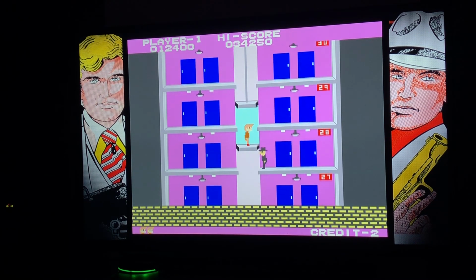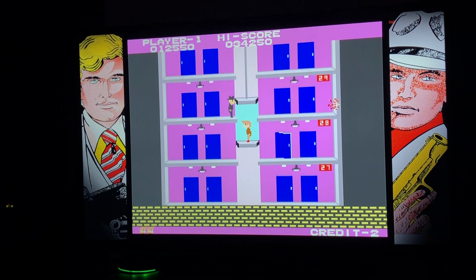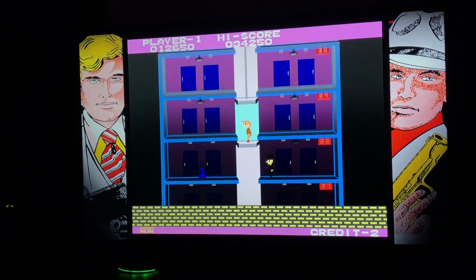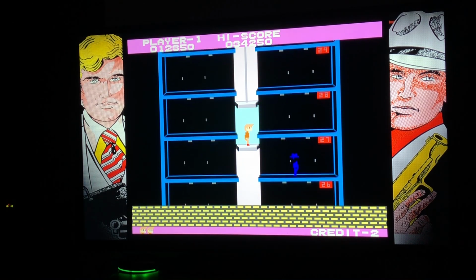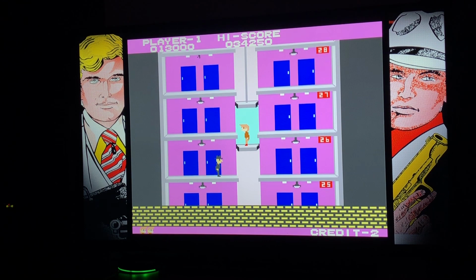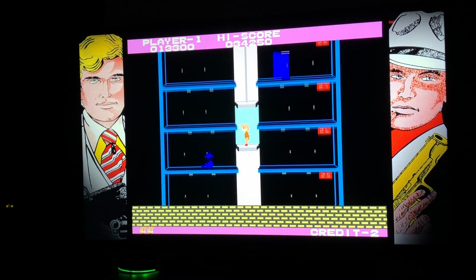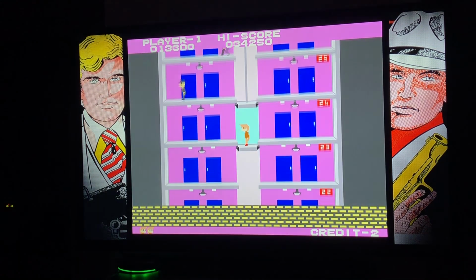Now, are the doors always in the same place? The red doors? No, the red doors will not stay in the same place. So every game you play is different. That's right. Every screen you face, every building you face, the red doors will be in different spots. You do not know where they are going to be. And there's always the same amount of levels going down? Correct. There's always the same amount of floors, same amount of levels.